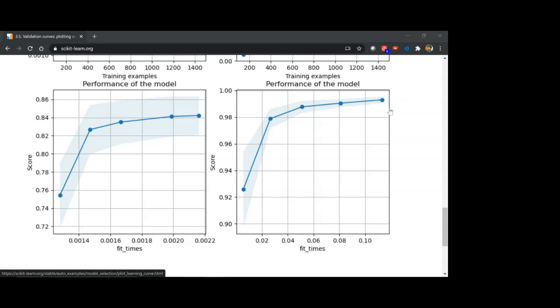The trade-off is what we are talking about right now. One unit more it takes to train, the accuracy kind of remains the same. So it's kind of the cost benefit analysis we are discussing. I've already trained the model with, let's say, 1400 examples. Is it worth adding another 200 examples? Will I get a major performance boost? Answer is no, because the model fit time will increase by, let's say, 2 milliseconds, but the scores will kind of remain constant.